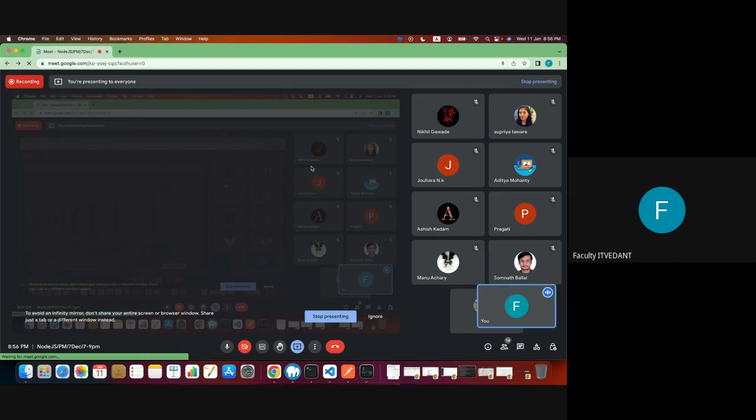After modern JavaScript, we came to npm. In npm we saw what the npm package manager is, how to install a package using the npm install command, how to uninstall it using npm uninstall, and how to install global packages using the npm install -g option. Then we saw how to create your own package and publish it on the npm.js registry. Then we saw npm scripts: start script, test script, the pre-test and everything.